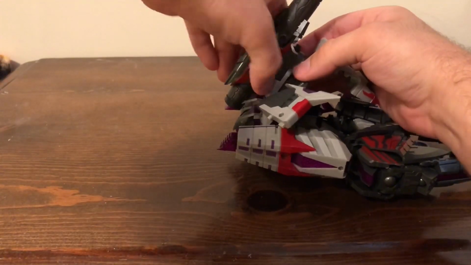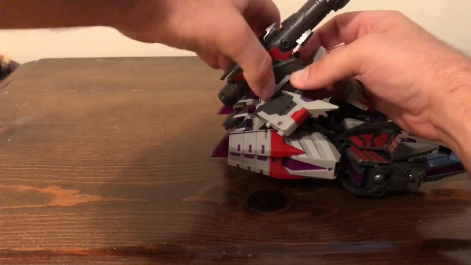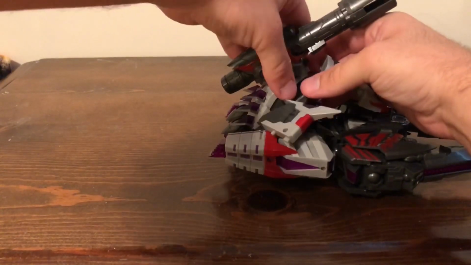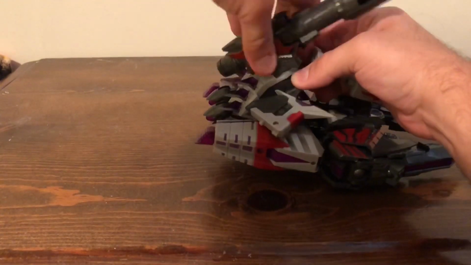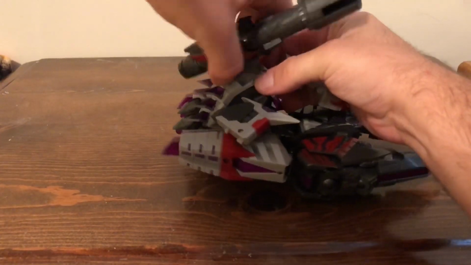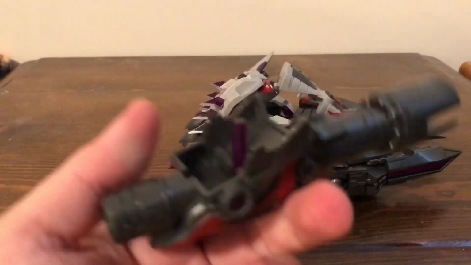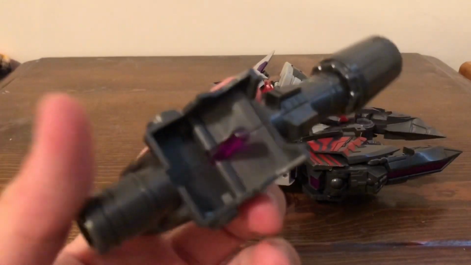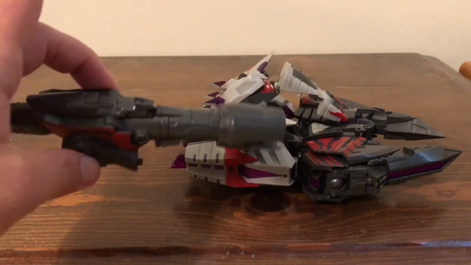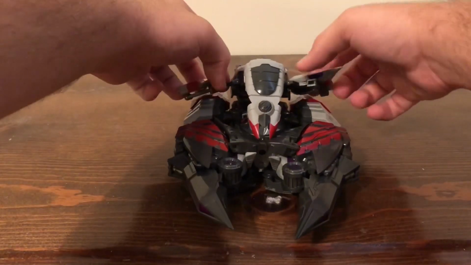I'm trying to be careful of those spikes because I did super glue them in, so I don't want to break them. Oh my god. Alright, there we go. And you can see it's just a long old tab, post, or whatever, and it is a pain to get out. So we'll just put this off to the side. And now we will focus on the main body.